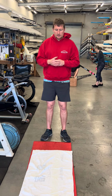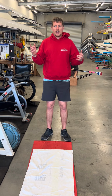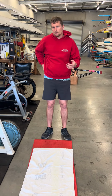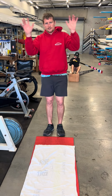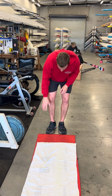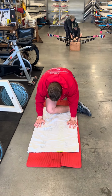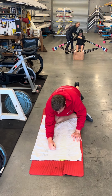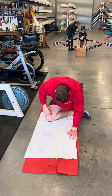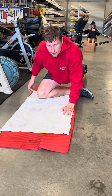So the first one, a good pigeon pose, is meant to stretch the gluteus medius, which is an external rotator of the legs, but that's all technical stuff. Position is this. Head down, like that, leg across, organize everything, and settle in like that. You see the leg across the body here, and what that does is it puts a stretch across here.